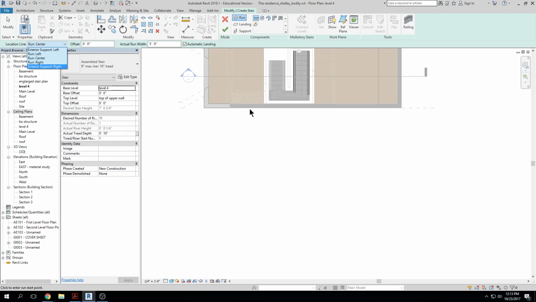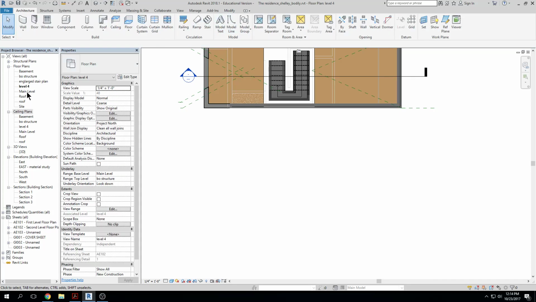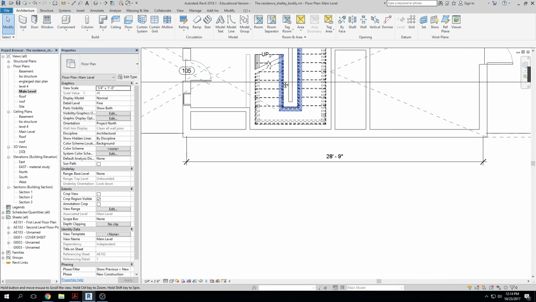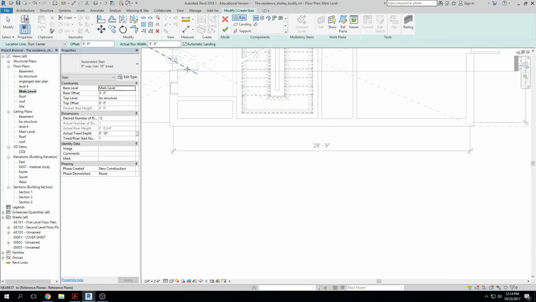The line that you draw the stair from is really gonna be dependent on where the stair is in your project. So it would be helpful to draw it maybe from the left side if I'm tracing the outer boundary here, and then the right side if I'm tracing the boundary here. Center is a pretty good, safe way to draw. Hold on, I'm gonna go back to my main level real quick. Okay, there we are. Do that again, stair.